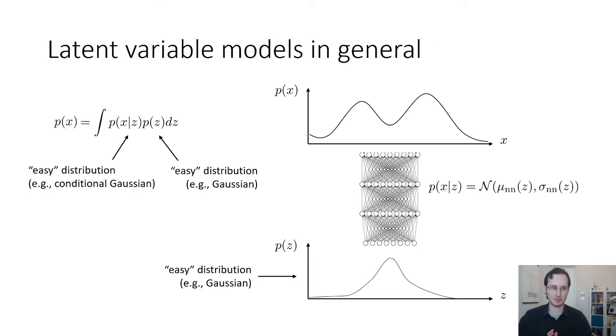So this might seem a little bit abstract, but this basic principle is very important for understanding latent variable models. And we'll learn about a variety of different latent variable models, like VAEs and GANs, but they're all basically based on this principle, that you have an easy distribution over a very abstract latent variable z, and you have an easy conditional distribution over your complicated variable x. X might be something like an image, but the mapping from z to x, z to the mean and variance of x, or whatever the parameters of the distribution of x are, that's represented by a neural network, and that can be complex, but it's deterministic. Great. If this still seems a little bit abstract, don't worry. I'm going to talk quite a bit more about this in the next few slides.